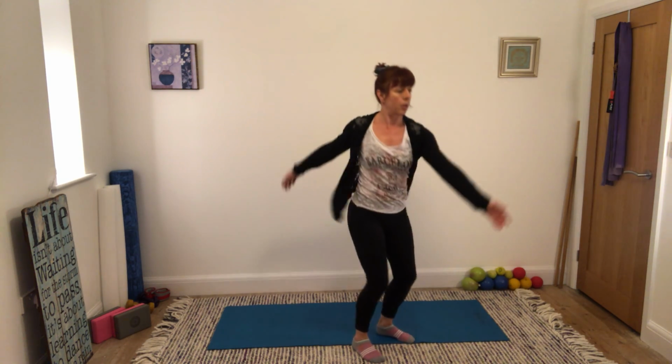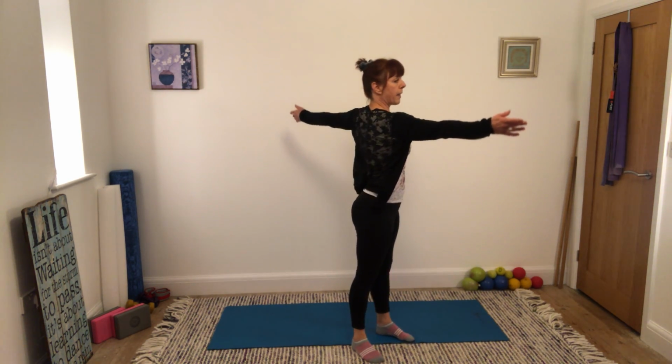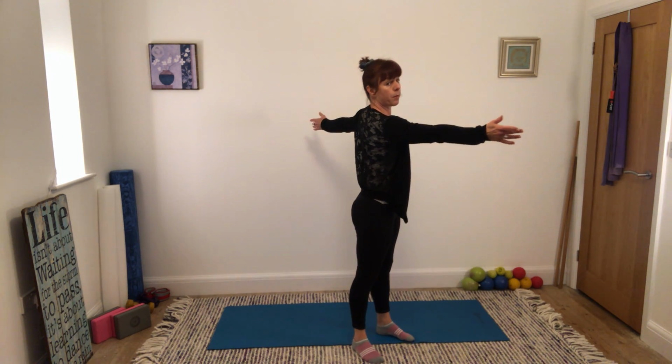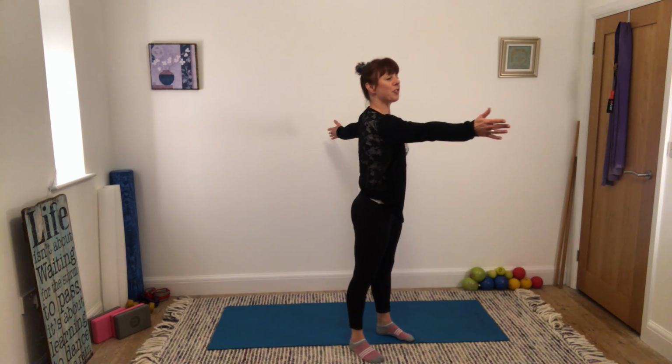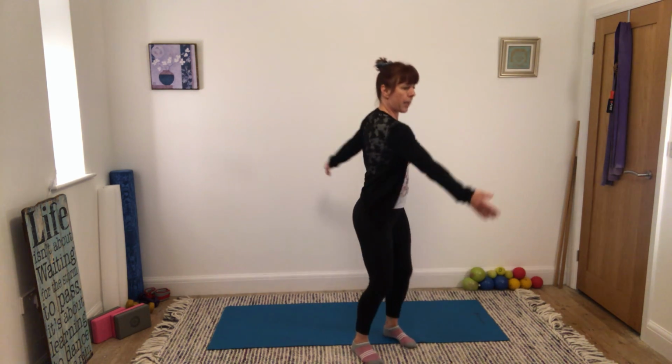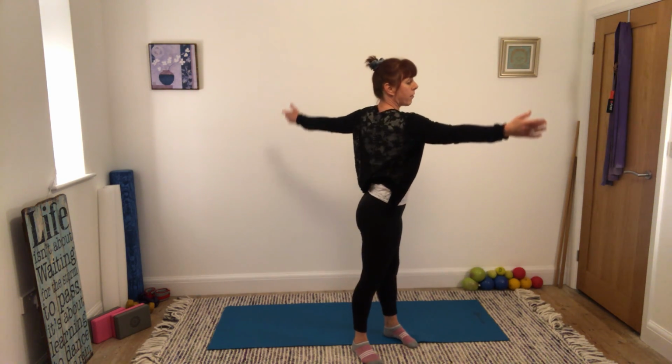I'm going to stay on this corner for the moment. So we've got 3, 2 and 1, and then keep lifting the arms up, square your shoulders up, keep moving in the same direction and finish with the same arm in front. I'm going to change to the other side. Some of you will be familiar with this. So I've got my left arm forwards. If you want to do lefts and rights, that might work. I'll face the other way in a moment. So left arm is forwards and right arm is forwards and left arm is forwards. And that was our third one. We're going all the way up to the top. We're continuing the circle in the same direction, finishing left arm forwards.